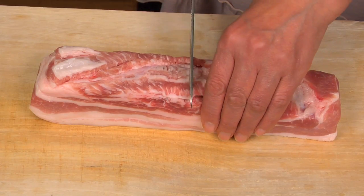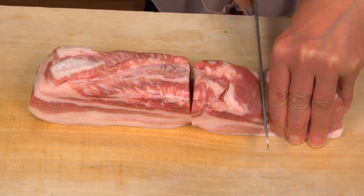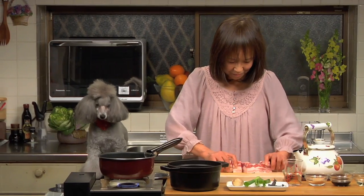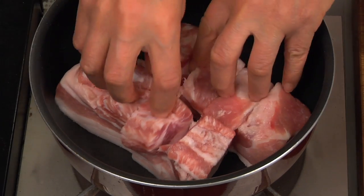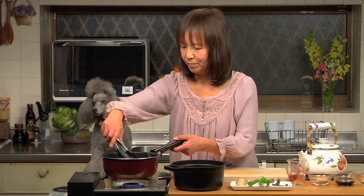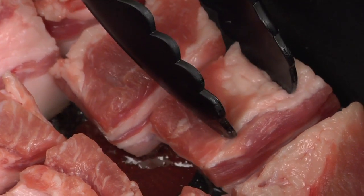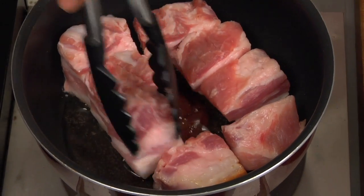Let's prepare the pork belly. Cut the pork into 1.5 inch cubes. Put the pork cubes in the heated non-stick pot. Fry them thoroughly at medium heat. No need to add oil, the fat will come out of the pork belly.